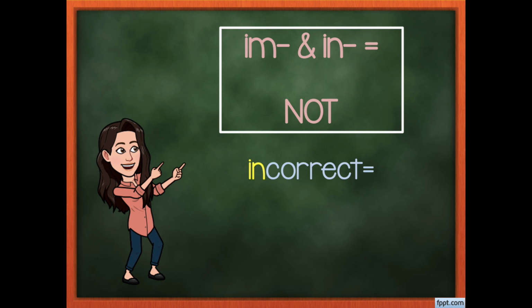Here we go. All right, I'm going to leave this little poster up here for us to review and look at as we review some of these words. Let's look at the word incorrect. What does the word incorrect mean when I add the prefix in? Yes, it means not correct. Just because I put in in front of the word correct, now it means the opposite, not correct.